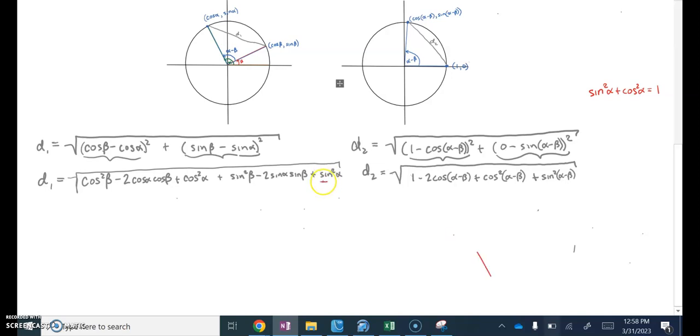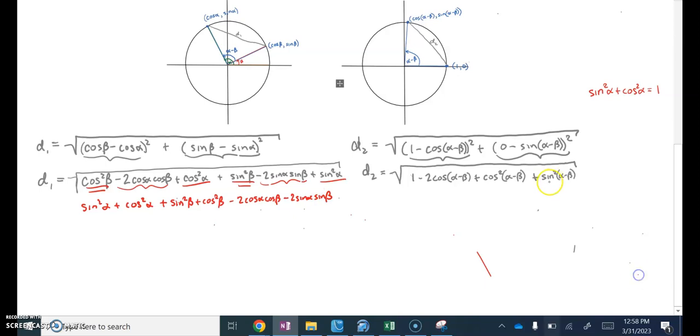So we've got on the left side here a sine squared of alpha and a cosine squared of alpha. So that's going to give us sine squared alpha plus cosine squared alpha. And we've also got a sine squared of beta and a cosine squared of beta. And then we've got these two expressions here that we'll just tack on the end here. So minus 2 cos alpha cos beta, and then a minus 2 sine alpha sine beta.